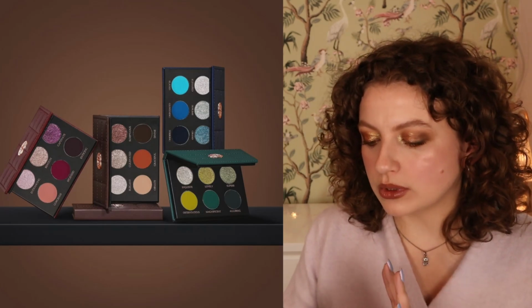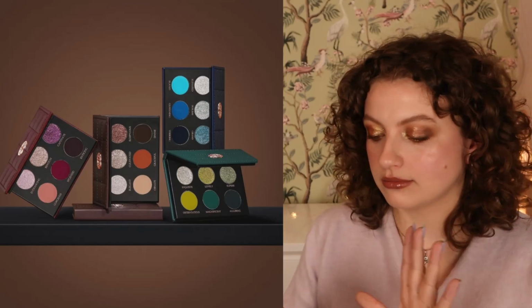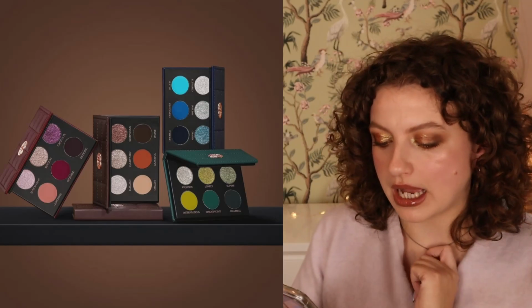But I feel that with these types of collections, it doesn't make much sense to only buy 1 or 2 as a content creator, and also when you're paying for the shipping. For myself, all of them look really nice, but I only really like the berry purple one. I might see when it comes on Molten, but it doesn't make a lot of sense for me as a content creator, and as a person I feel like I have so much makeup, I don't need this. So in the end I think it's a no.